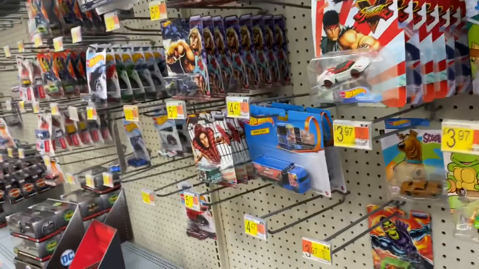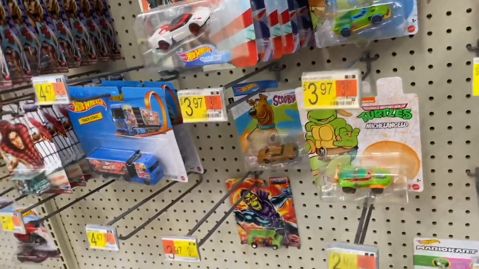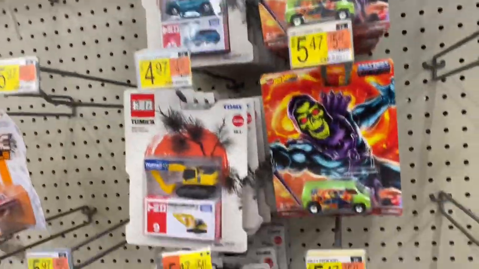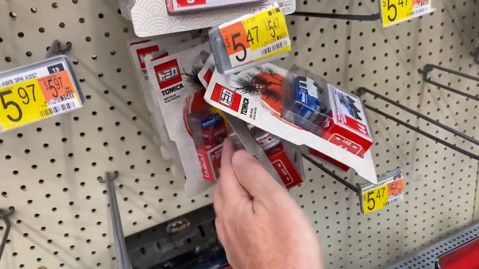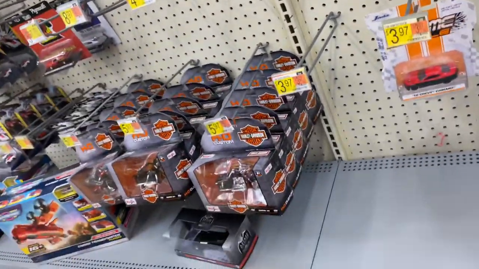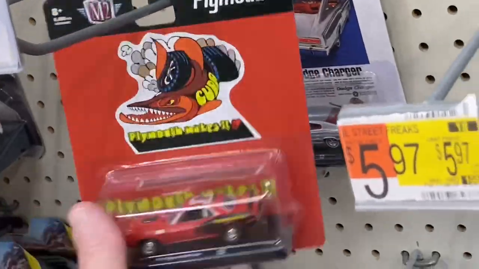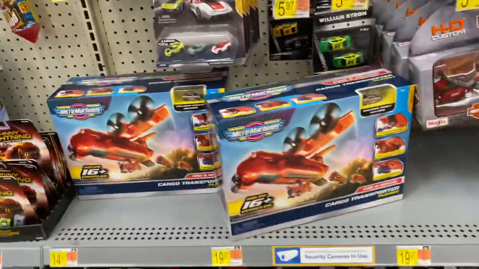And I found, what else did I find? I found this entire set with Scooby, Shaggy, Tom and Jerry. This is pretty cool. You know what? Yeah, I picked that up a while back. Look at this. It's awesome. Micro Machine and stuff.